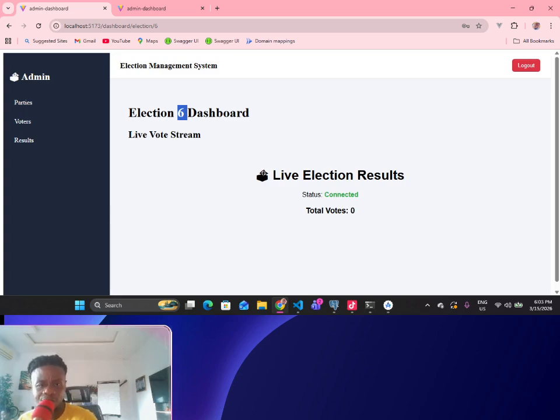Now this is the live result. If people are casting votes, these numbers react in real time without you refreshing. If you look at the sidebar of this dashboard, there's a tab called parties, then voters, then the election. Don't bother about the results, we've not computed that. But the key thing we are trying to make known here is how secure systems like this can be and how doable they are. After the umpire has created the election, people have started registering.